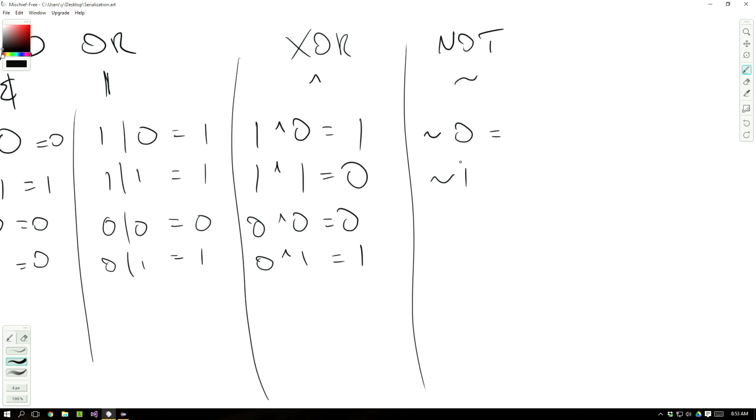So what this will do is it will basically reverse, it'll invert the bits. Okay, so the number that you get from here highly depends on how big your number is in terms of how many bits are in the number. Because if we're dealing with an integer, it's going to be 32 bits, right? So if you invert 0, you're going to get the 32-bit version of just ones. In this case, if we're just dealing with a 1-bit number, this will give us 1 and this will give us 0, okay? So it just inverts it.